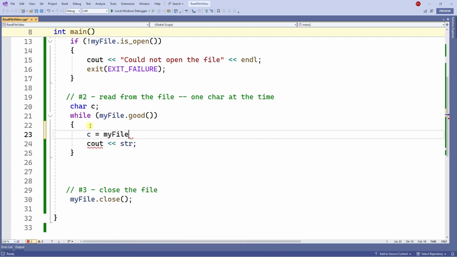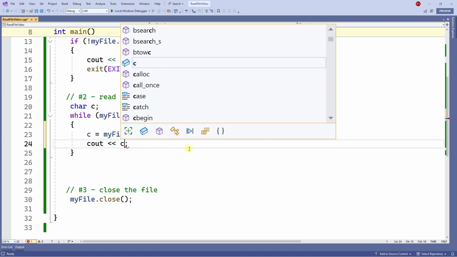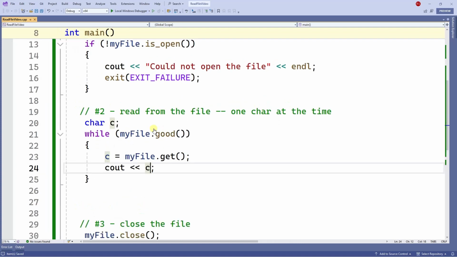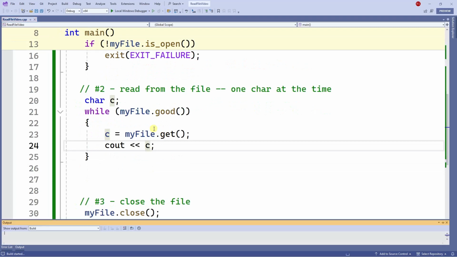So myFile.get, and this function, together with the stream, will return one character at a time. And here I'm going to display the character c just to see what happens. So this code will read every single character from your file, no matter what it is.